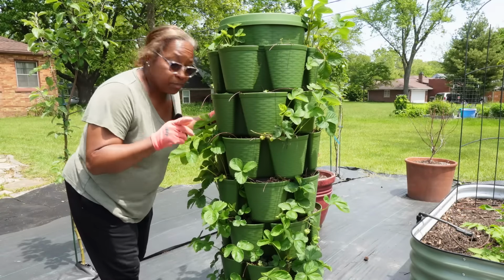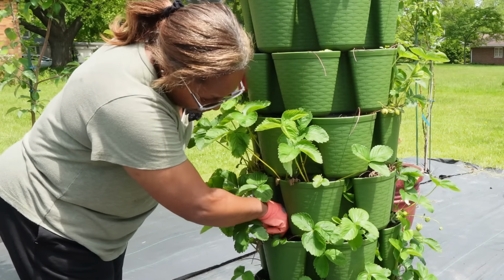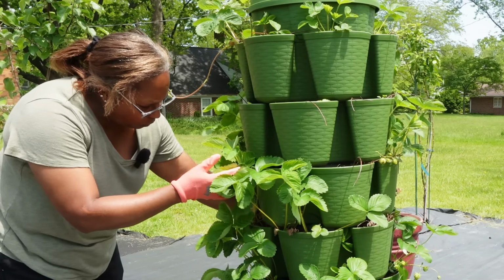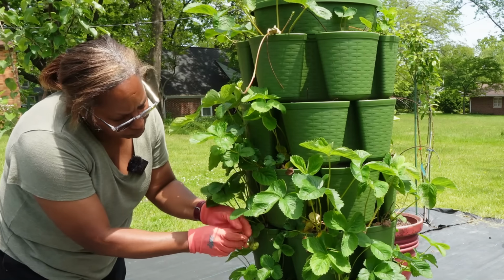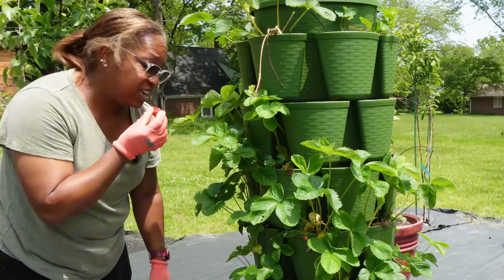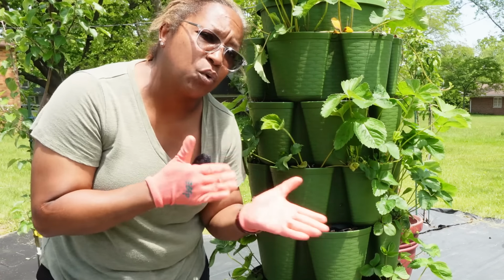So before I jump in and grab that broccoli, y'all, I thought I saw some red over here. And I did. Yesterday I had my first strawberry, and today I'm going to have my second one. Oh, that's so sweet. And I'm going to have my third one. Yep. I'm going to eat all of these. The girls are not getting them. I'll let them get the strawberries from over there. I won't let them know that I had to do a quality check on these first. And don't get me wrong, there are plenty of strawberries over here too. I'm going to show them to you so you don't think that I'm taking from the girls.